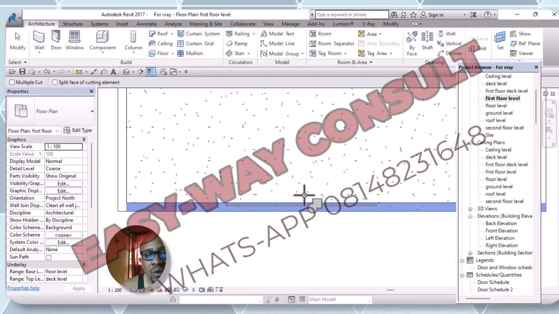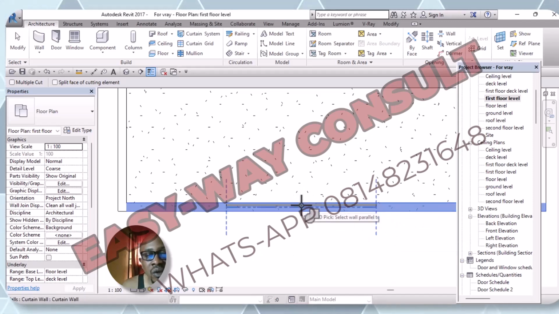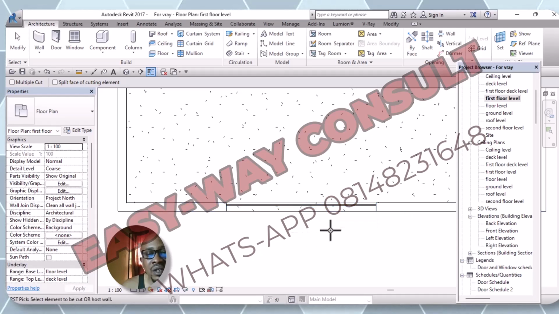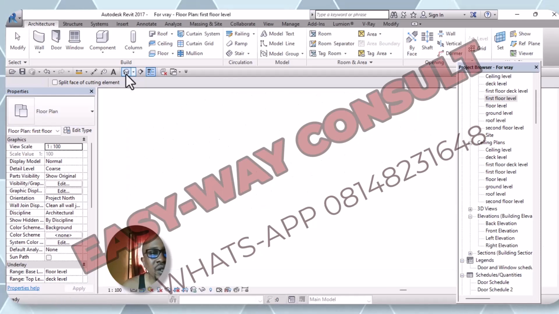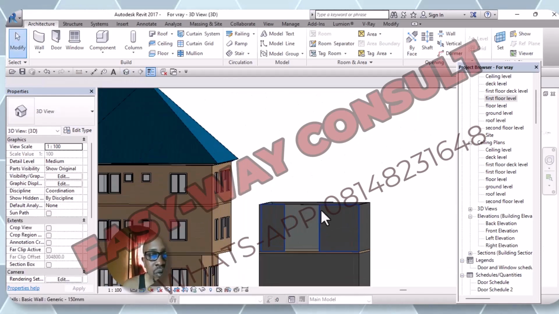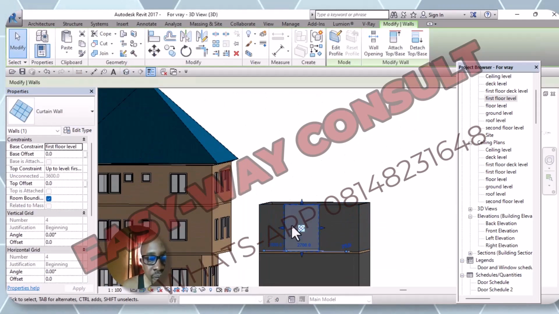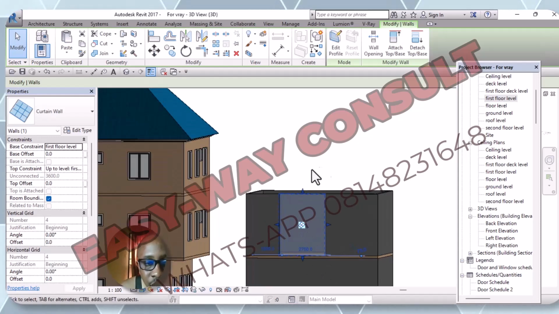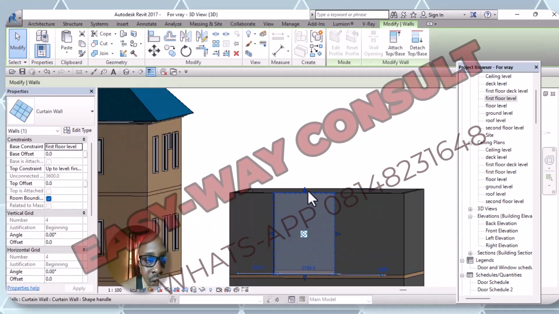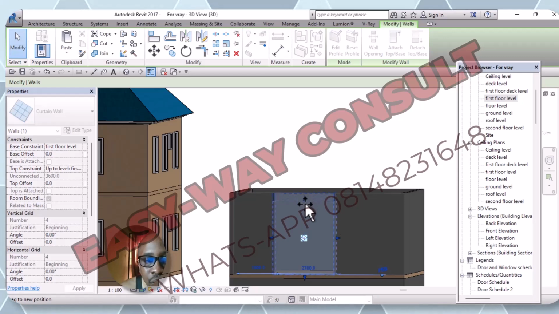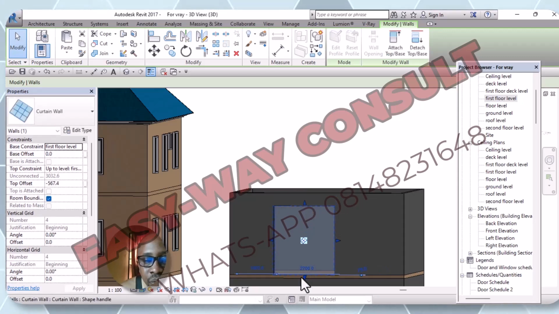When you click on the wall, you hover your cursor on this curtain wall you have created and click on it. Now you have opened the wall to see the curtain wall. Then you go to your 3D. This is how some people do it. We have two types. Then you can adjust it the way you really want your curtain wall to be.